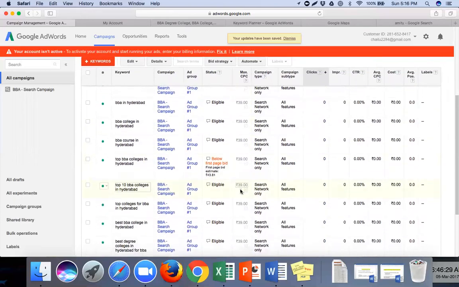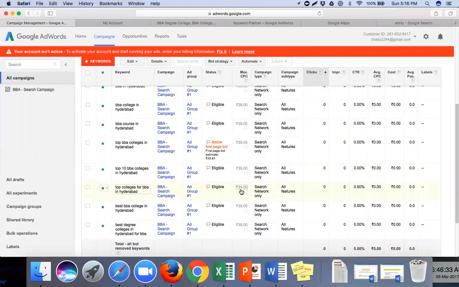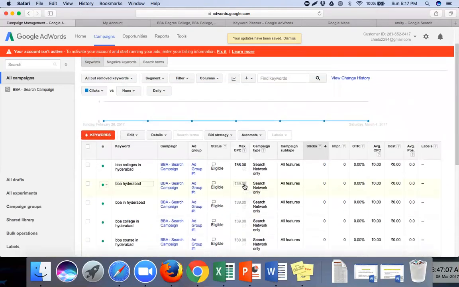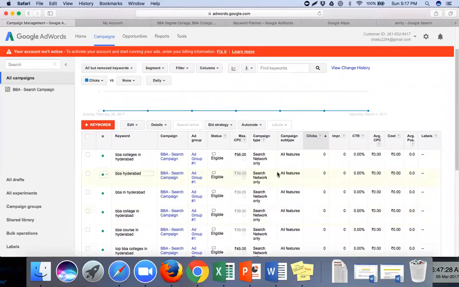Now, sometimes Google also gives a suggestion that this much should be your bid in order to be on the first page. Now, first page can mean either the top position of the first page or the bottom part of the first page. It can mean anything. So for this particular keyword, the bid which is needed in order to be on the first page is at least 43.81. I can probably go ahead and change it to 45 right now. All right. If my bid is on the lower side and it's not making me achieve the first page position, Google AdWords will actually give me a suggestion the way you saw it just a while back. All right, now this is similar stuff, guys.